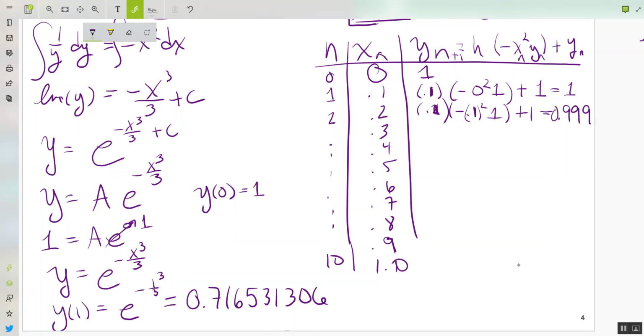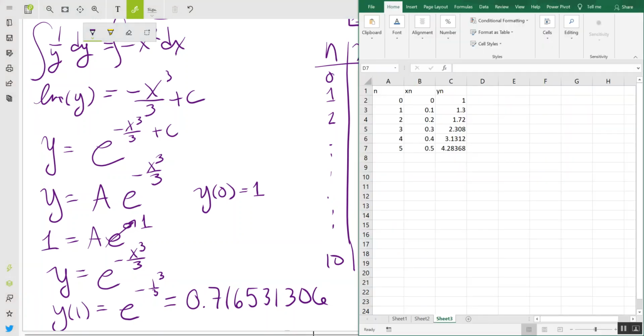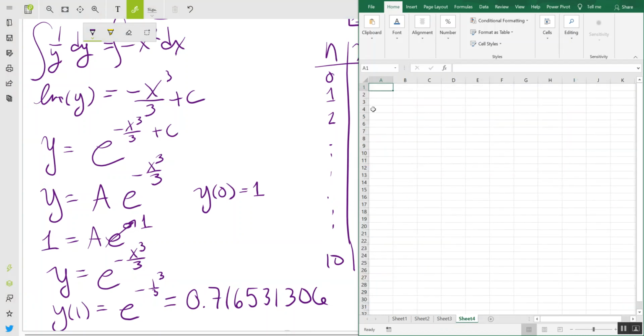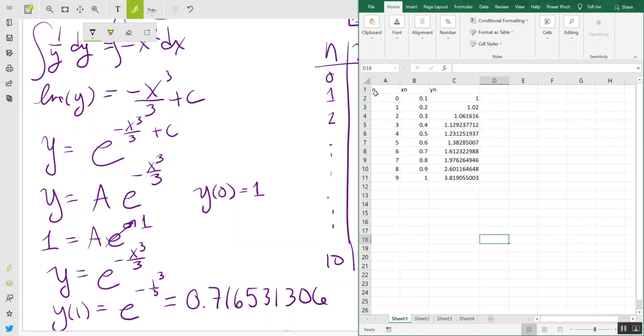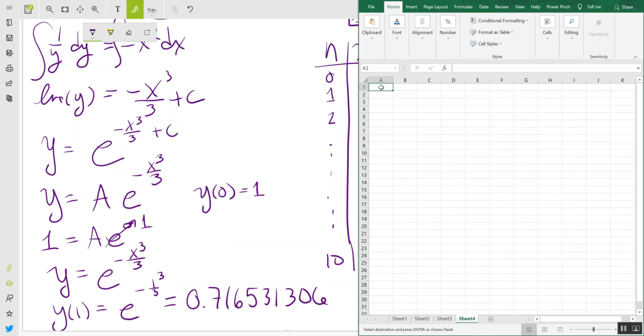Okay, let's pull up our Excel sheet and use it to do this. See if it remembers my paste. It doesn't, because that's my luck. Actually, I'm going to grab this first one because it's got the 10-ish steps I need. Oh, I just realized it's only 9, because I started counting at 0. Oops. What are you going to do? Does it have the right starting value? 1. Oh, 0, 1, so this needs to start at 0. Oops, let's fix that.